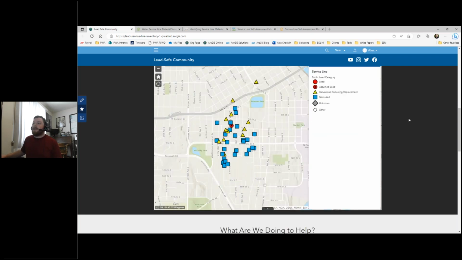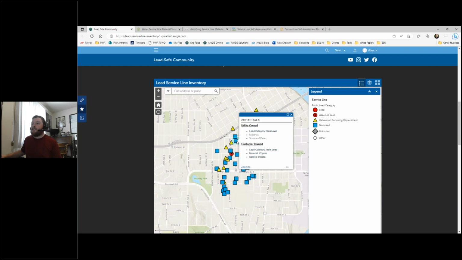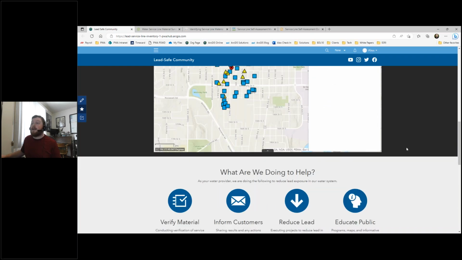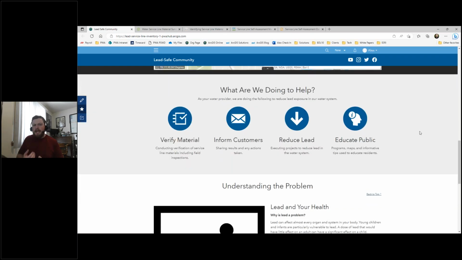So, a very straightforward public application. If you go ahead and click on there, we have a very streamlined pop-up that shows utility side, customer side, done, dusted, ready to go, right? I really like this one, even though it's pretty straightforward. Having this information out there is really going to help with questions and cut down on the number of calls about this. If somebody's curious, they can go search their address and see if they've already been collected as far as their inventory.